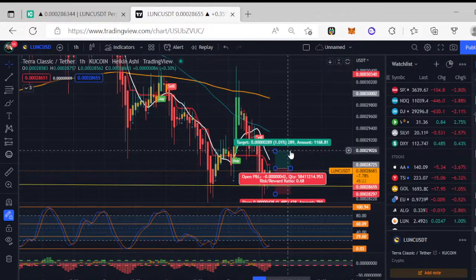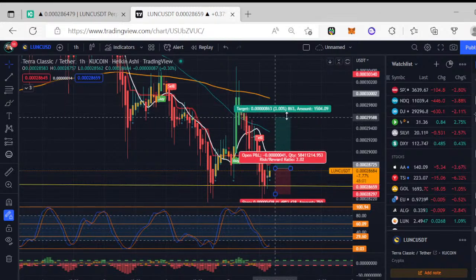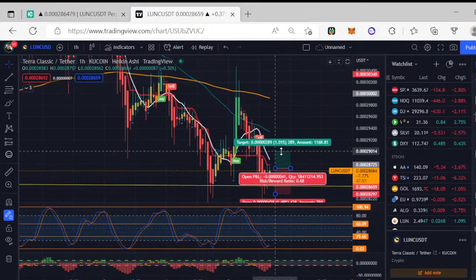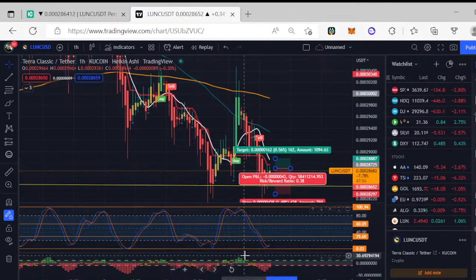All it has to do is wick up to here, which is 29, and that'll give us a 1% gain on 20x, which is basically 20% right there. So we'll take a 20% win right there and just move on with a possible jump. If it does break out, we can get a nice little 4% win there, which will be an 80% win on our investment. But that's what we're doing right now.